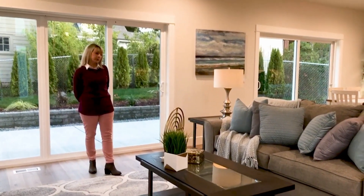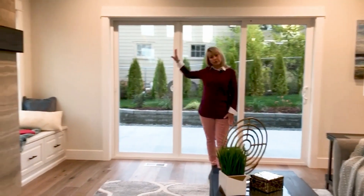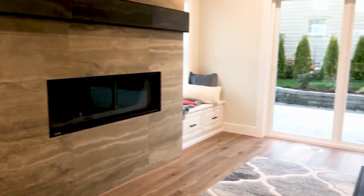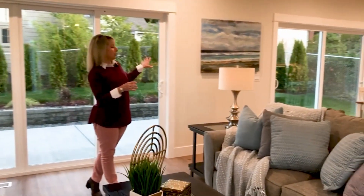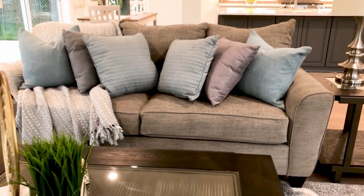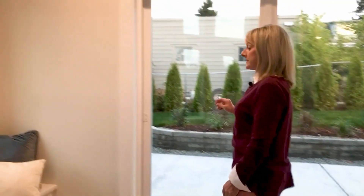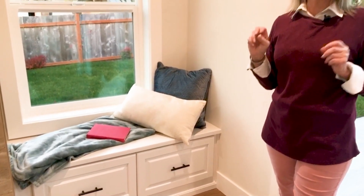The most important thing to remember as you're doing your living room or family room spaces is not to overcrowd them. Oftentimes you'll have a fireplace or a beautiful view window and multiple focal points, but you have to orient the furniture in a way that makes sense to the room. You want to keep all your traffic patterns open. Typically I keep bigger pieces very neutral and then use pops of color in the artwork, pillows, and throws. In photography, as people look at your home online, it gives it more depth and personality. In a little nook like this, you just want a potential homeowner to walk in and see themselves here.